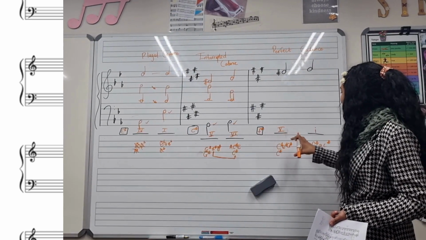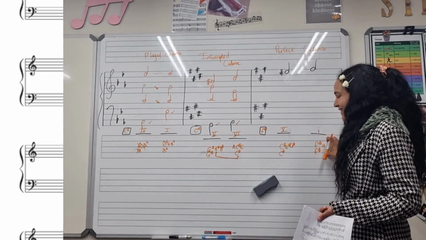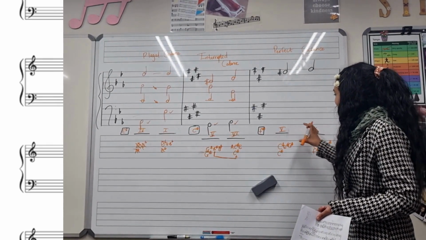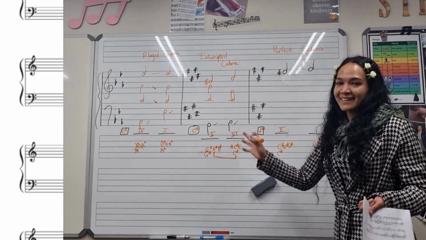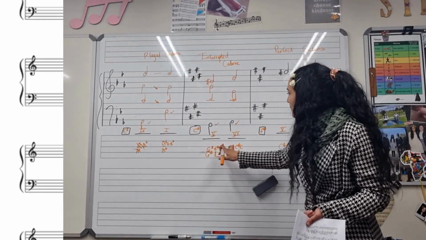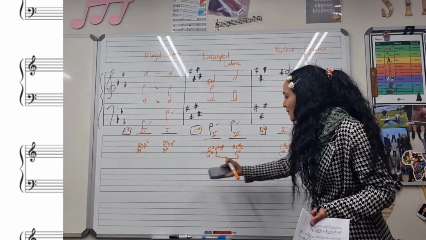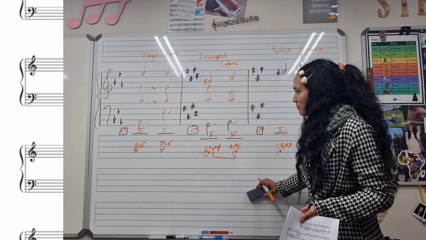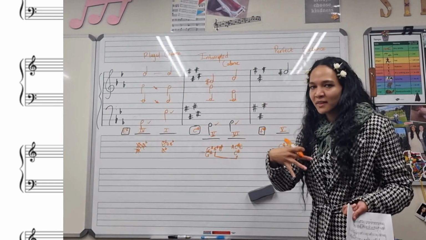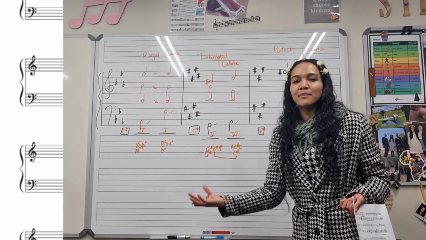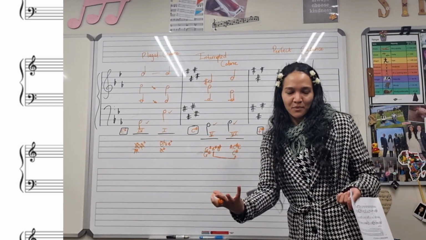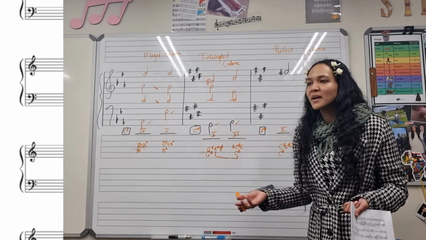I've put these in capital letters, this in small letters, just because this is a major chord, this is a minor chord. But again, you don't have to do that. These little pencil rough markings that I've done in Koki, you can go ahead and erase afterwards. It doesn't need to be on your paper. It's good for rough work. You can even do it at the back of your UNISA paper, where UNISA does give you some rough paper, and you just scratch it out afterwards.